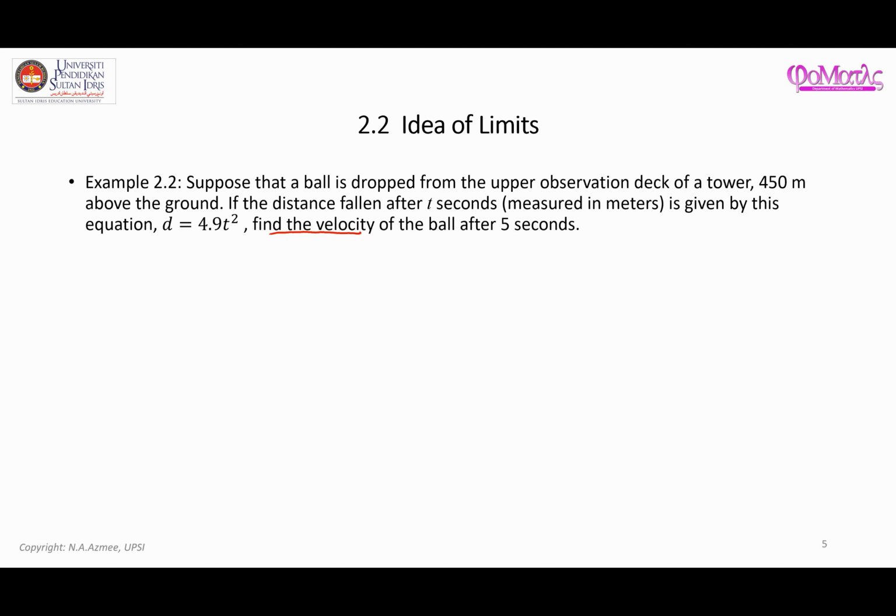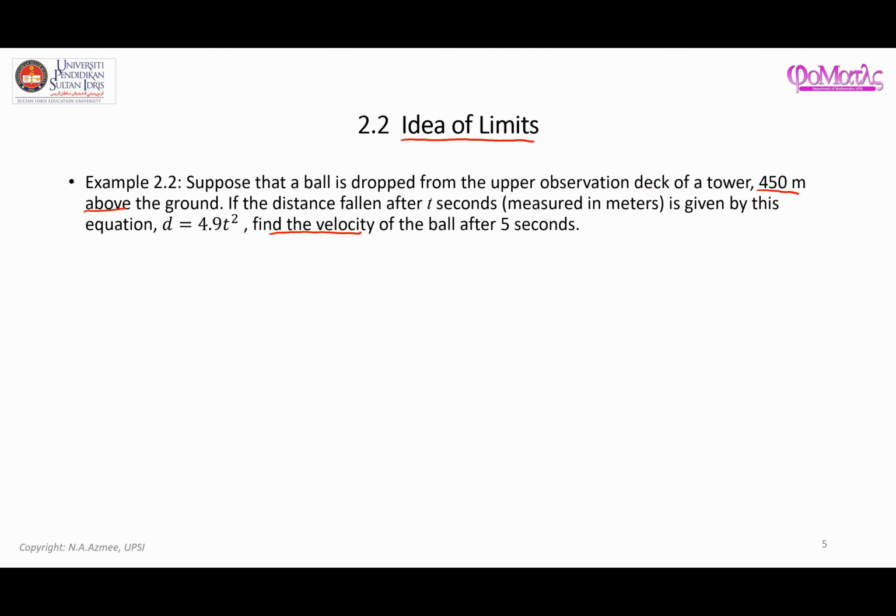In this video, I'm going to talk about the problem of finding the velocity, and you'll see that later on, the solution to this problem is obtained by applying the idea of limits. In this example, we have a ball that is dropped from the upper observation deck of a tower, let's say 550 meters above the ground.